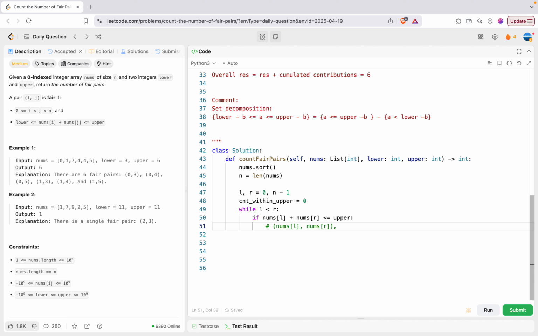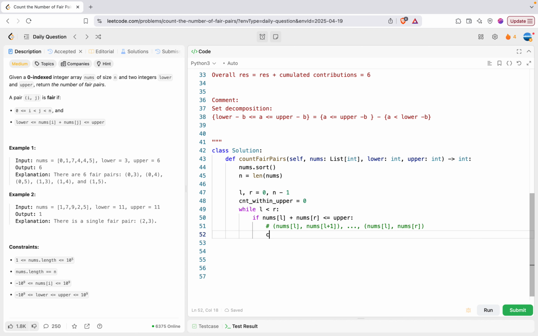Similarly, we can start from L plus 1: nums L and nums R, all those are valid pairs, because the elements in between are less than or equal to nums R. As long as the sum is less than or equal to upper, all of those should be less than or equal to upper because nums is sorted.